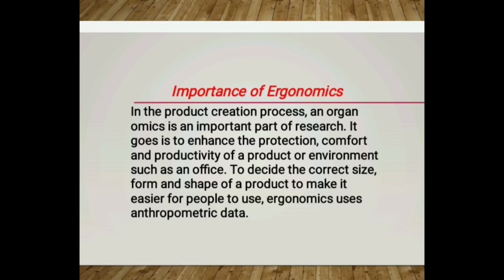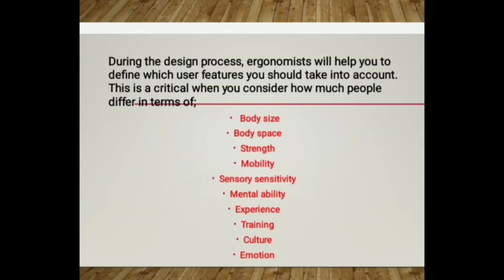Ergonomics uses anthropometric data, so it is important to decide the correct size to make your office workplace comfortable. During the design process, ergonomics will help you to define which user features you should take into account. This is critical when you consider how much people differ in terms of body size, body space, strength, mobility, sensory sensitivity, mental ability, experience, training, culture, and emotion.